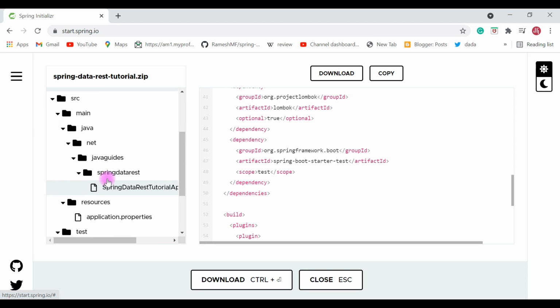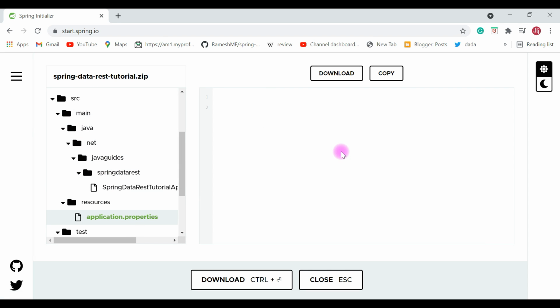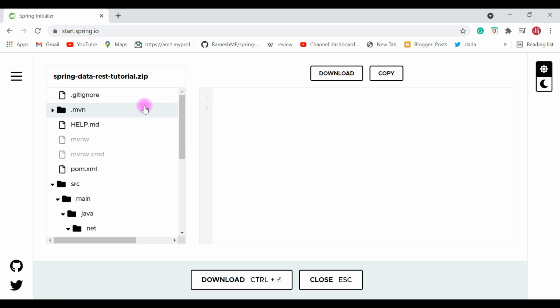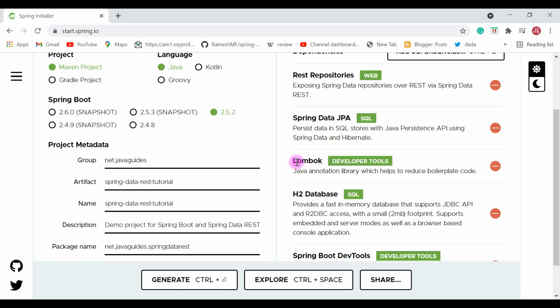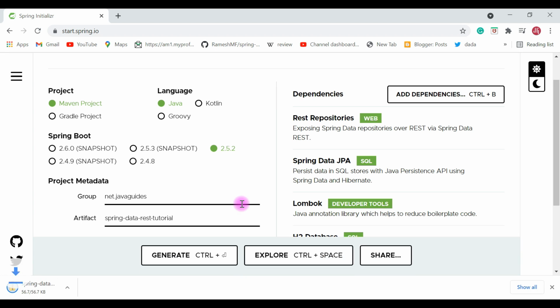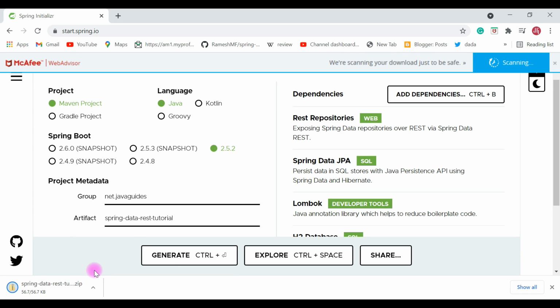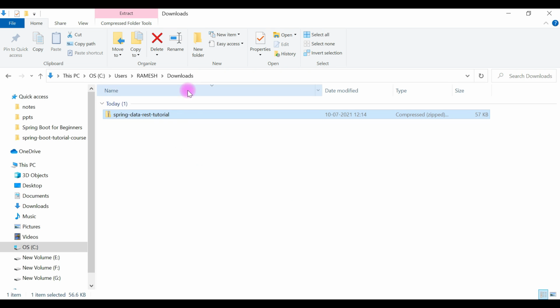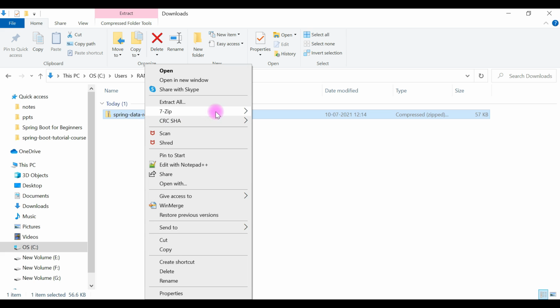And you can go to the source folder and explore the project structure over here, and we have the application.properties file. Okay, so this is the standard project structure that Spring Initializr will basically create. Then close it, and we are going to generate this Spring Boot application as a zip file. So go ahead and click on generate over here. This will download the Spring Boot application as a zip file on our file system. Alright, so go ahead and open this zip file in a folder and extract it.